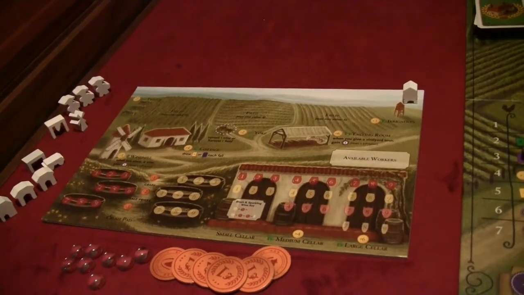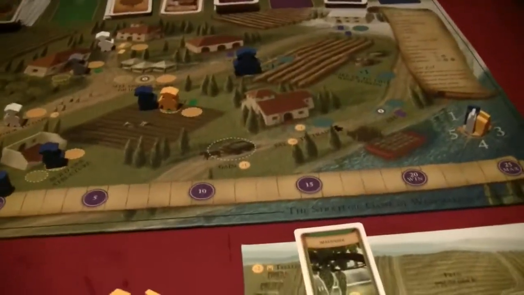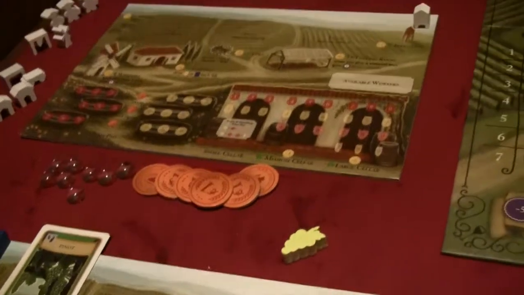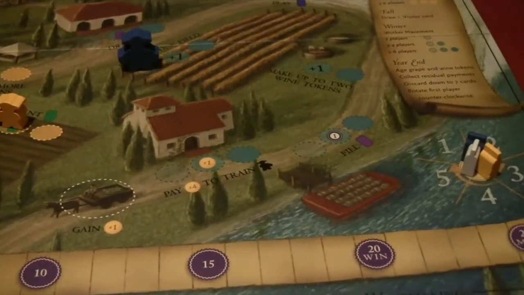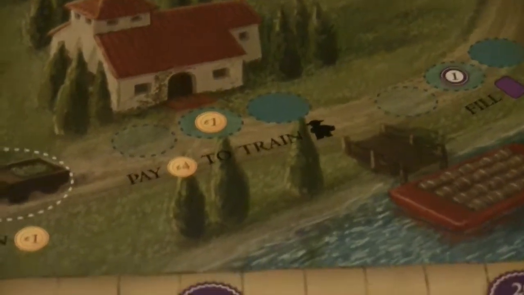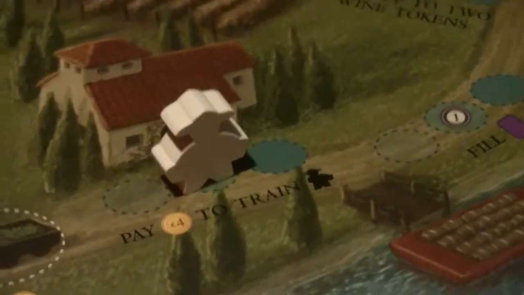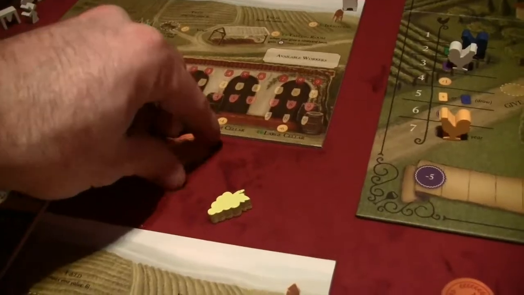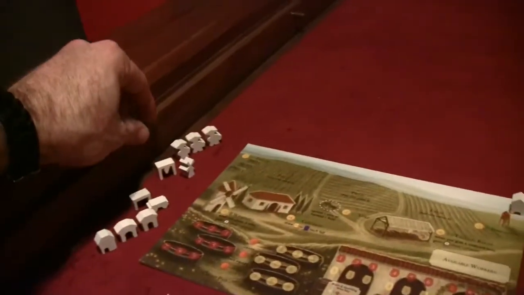All right, white player, he's got his 1 Grande worker. What does the white player want to do? Well, he doesn't have any grapes to harvest, so that wouldn't do him any good. It might be a good idea because he's got lots and lots of money. He's going to invest in the future. He is going to train a worker. So, he is going to take advantage of this middle bonus space. Normally it costs 4 lira to train a worker. He's going to take the bonus space in the middle. Now it only costs him 3. So, white worker picks up 3 lira, sends it back to the bank. And hooray, we get to go and grab a new worker.